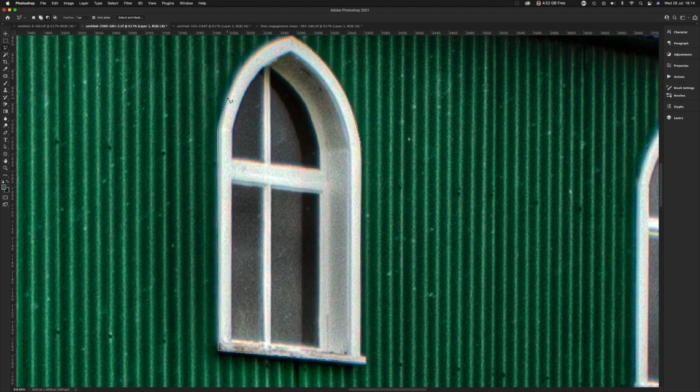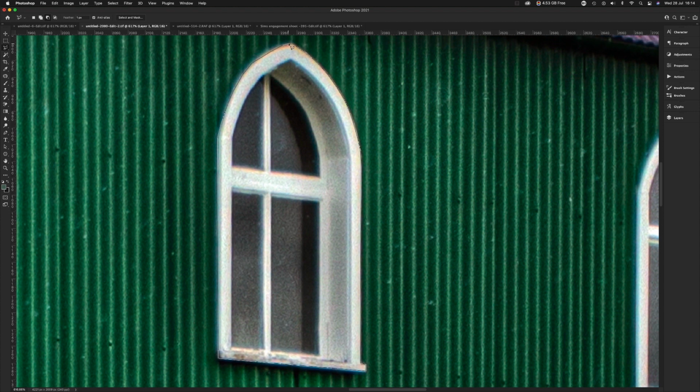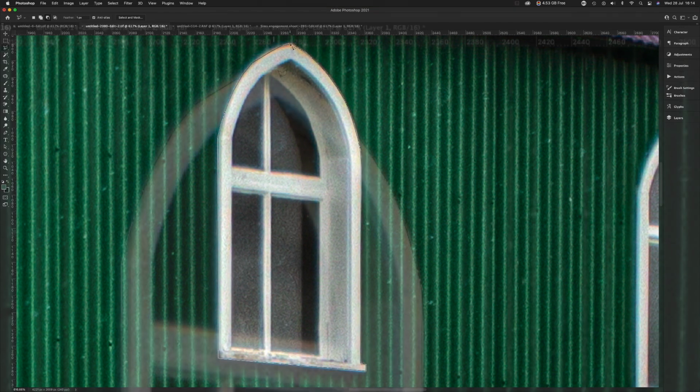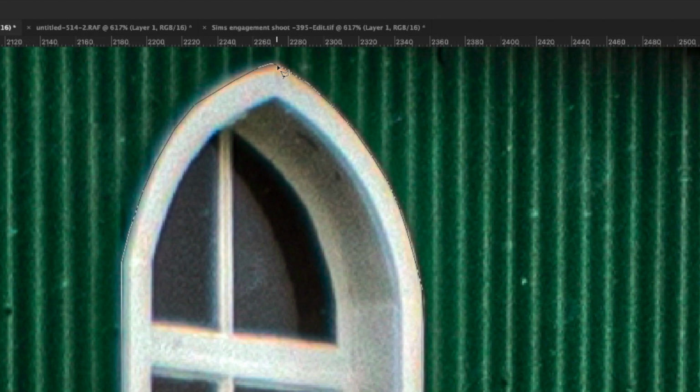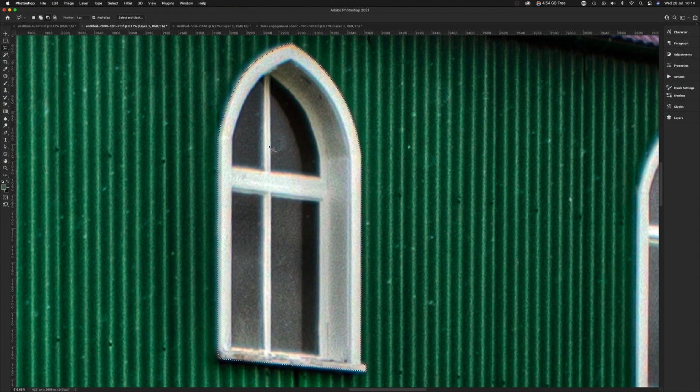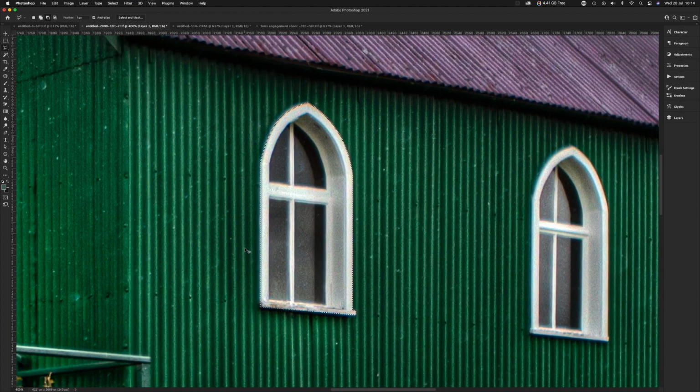Fantastic up the straights. Just have to be a bit cautious on the curves. And as you approach the start, just below that icon of the tool, a little circle appears, and that means you've completed. If you click now, it'll complete and seal the unit. So I'm just going to do that, and there we go. And actually it's a pretty good, let's zoom out, pretty good selection.